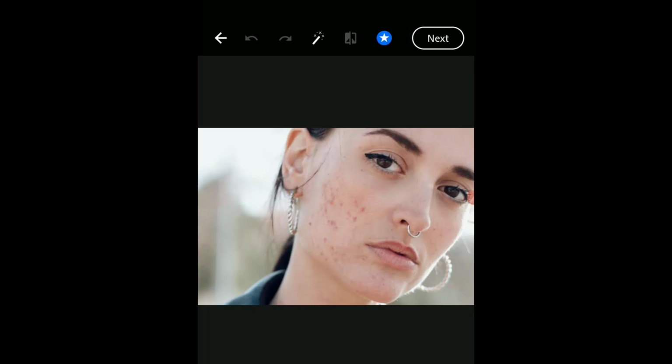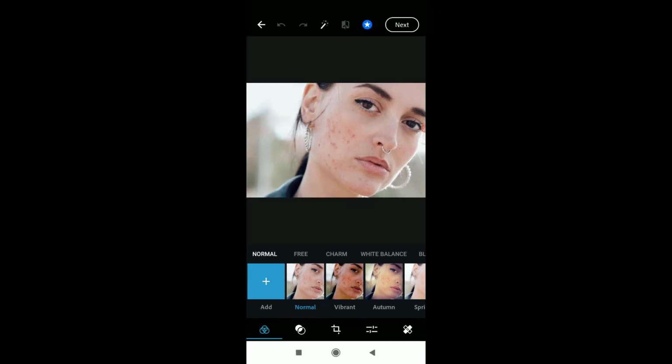Then you also have a button that looks like a book, which actually shows you the image before you edited it and the edits you have made on the image. That's the before and after button. Then we have a star button, which is for you if you buy the pro version or you pay for the application. That's where you can use features that have this blue star on. Then we have the next button. So let's go down.